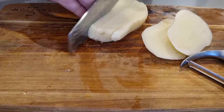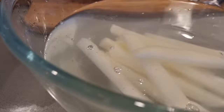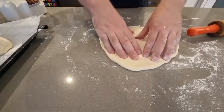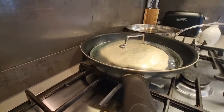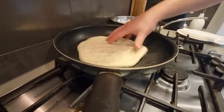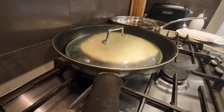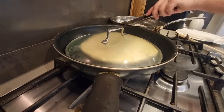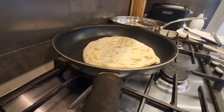In Greece I always had my gyros with chips. So just chopping up a potato, letting it soak in some water, and then I'll put some spices on it and chuck in the air fryer just before everything's ready. Once the dough has rested for another 10-15 minutes I'll roll it out and chuck it on the pan with just a tiny little bit of olive oil underneath. I'm using the lid of the pan just to allow a little bit of steam to make it a little bit more puffy. You don't have to do this. Then I'm just constantly turning it. While I'm cooking the pita I've got the fish on. The fish only takes about a minute or so, a minute each side.